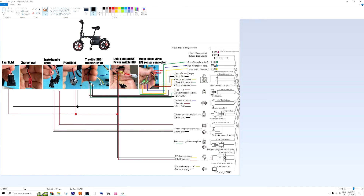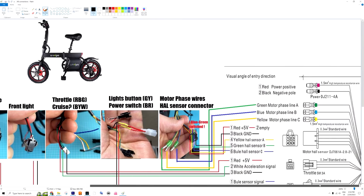Here is the standard controller chart. You can see battery positive and negative, then three phase wires that connect to exactly the same colors on your bike. Then for the hall sensor — in my case it's only blue and green that have to be switched. This is probably where you will need to do some soldering, as the connector pin won't fit.